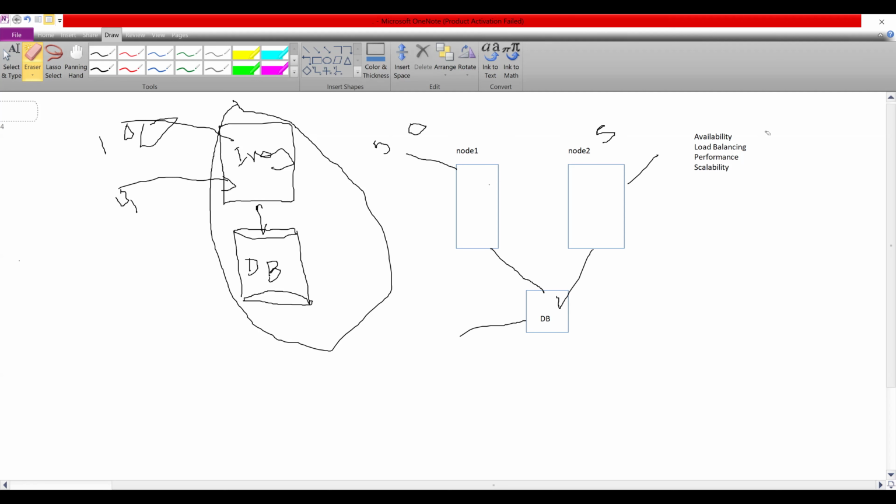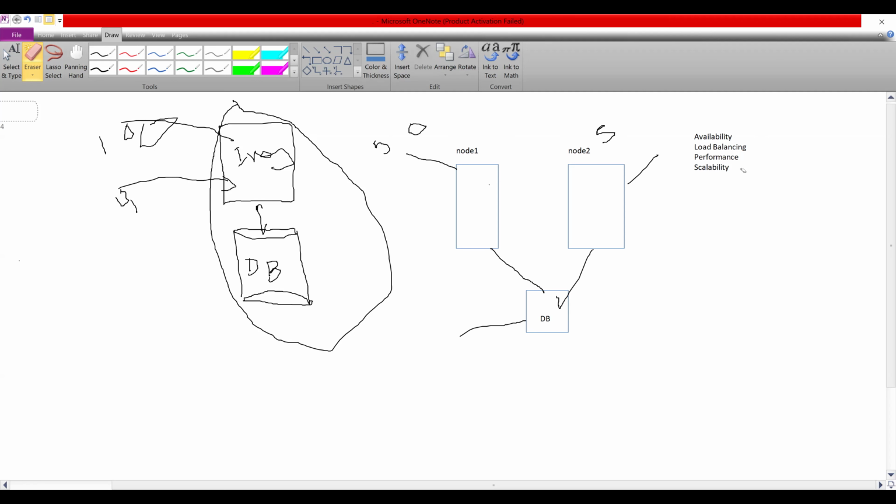Automatically, it will transfer that query or session to that node. That is called load balancing, where it checks all these things and transfers the session or connection to the best available node, the one with the least load.